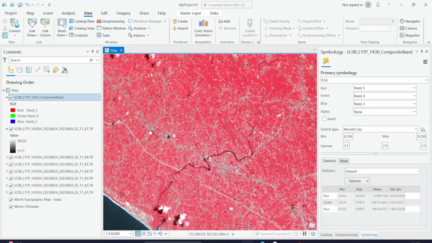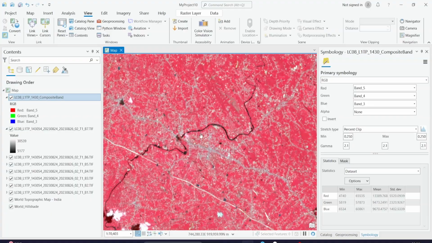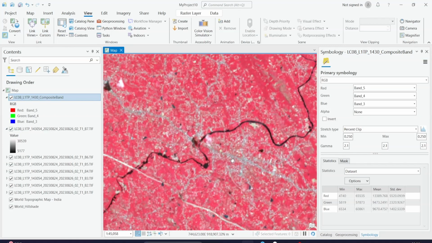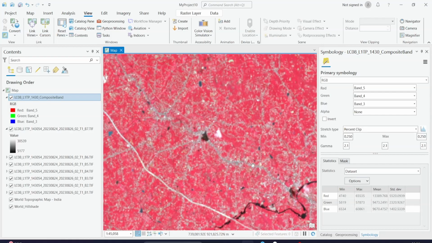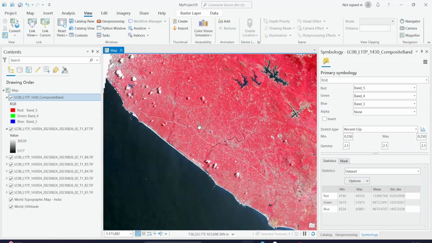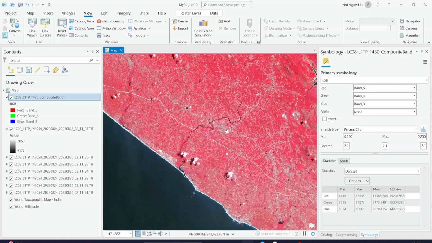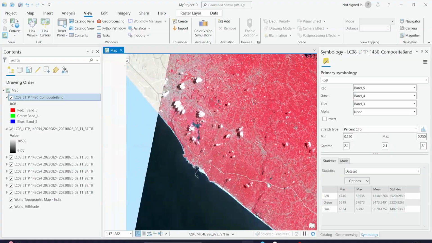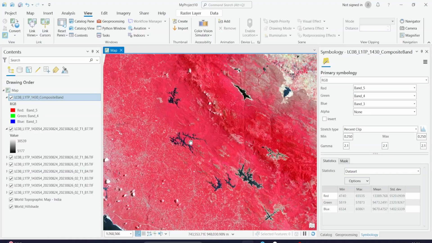So this is mostly thick vegetation, a highway, and then there are buildings on each side of the highway. You can see a linear structure going on, and there's a river that can be visualized by this blue line.